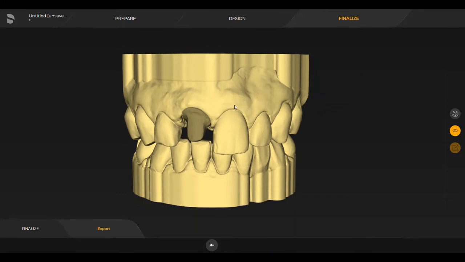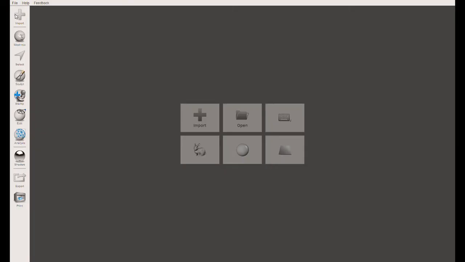Now I'm going to open up Mesh Mixer next to show you how they're going to open the files and make what's called an open mesh framework once it gets there. If you wanted to do this additional step for them, you can, but it's not a requirement. Okay, so now I've got Mesh Mixer open, and I'm going to show you essentially how they're going to take the models that you sent them and open them back up.